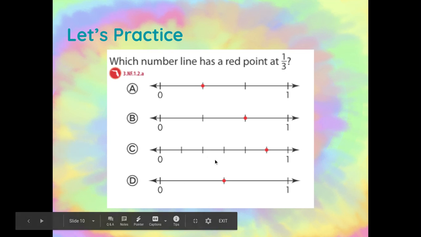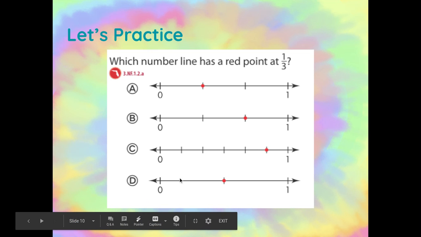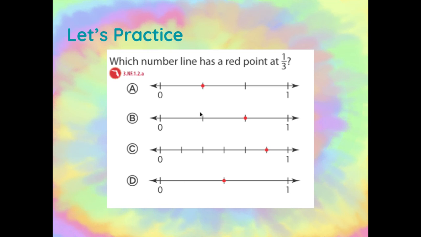Let's try D. 1, 2. Nope. D is cut into halves. We're looking at what's cut into thirds, so it can't be D either. So I've gotten rid of C and D. Now I need to check with A and B to see which one has the point at 1/3. So this would be 1/3, this would be 2/3, this would be 3/3. But our red dot is at 1/3. So A makes sense. Let's try B. 1/3, 2/3. Okay, so here our dot is at 2/3. And then again, this is 3/3, but doesn't matter. So our dot here is at 2/3 and our dot here is at 1/3. So our answer is A.